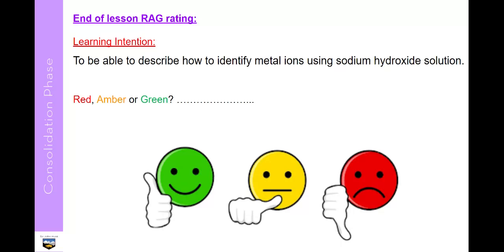Thank you to those of you that continuously, week in, week out, complete your home learning. One more lesson after that, and then you've got your half term, which you deserve a nice break. I know home learning is difficult. It's not the easiest of tasks, especially not having a teacher there to support you with your questions or when you're unsure. But hopefully when we are back in school, we can review this and even look at the flame tests and the precipitation reactions to show the metal ions.